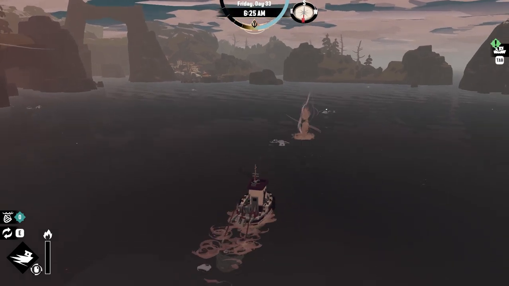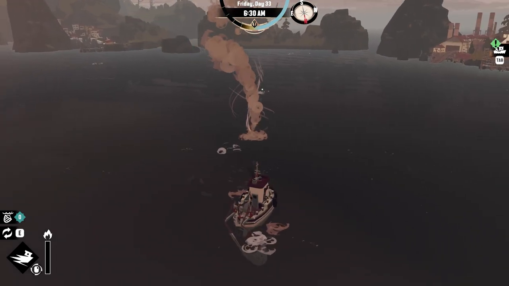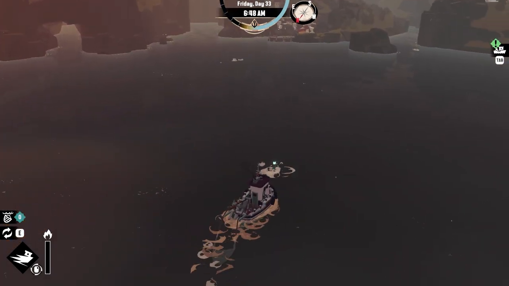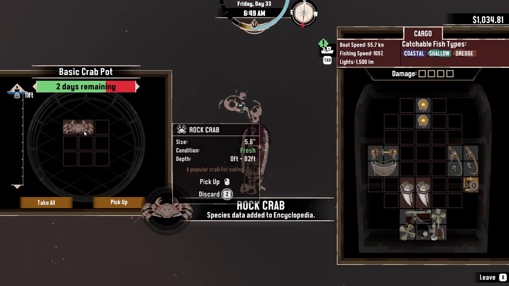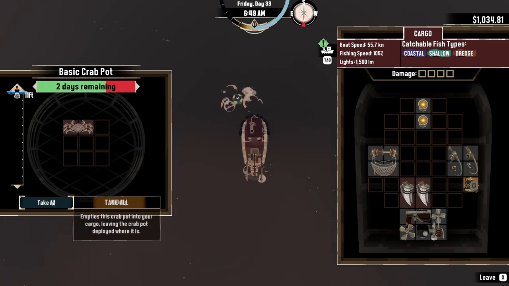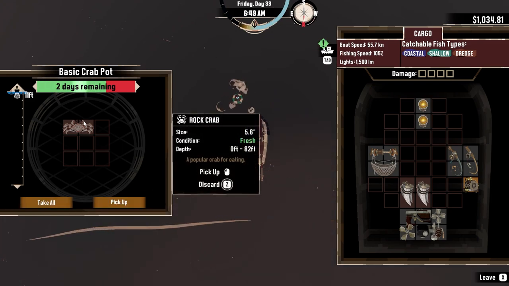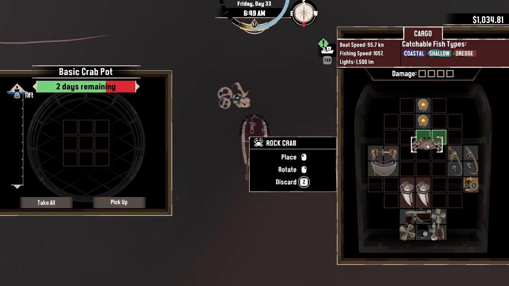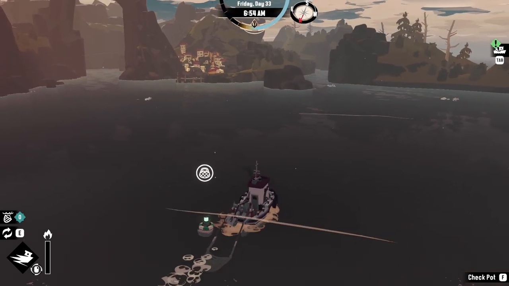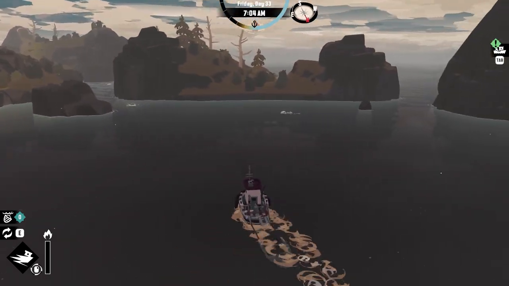I'll probably get faster at switching, I guess. It won't be as annoying. But let's see about the crab here. Oh, rock crab. Okay, so let's leave it for now. Actually, let's go ahead and take one to the altar now, and we'll see what happens when you put it in there.